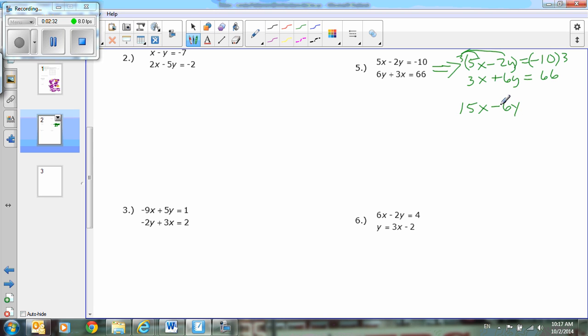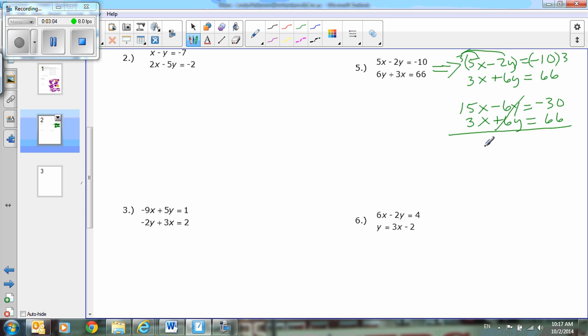Okay, why is this a negative 6? Because I was taking positive 3 times this negative term. A positive times a negative is a negative. And then on the right, negative 10 times positive 3 will give me negative 30. All right, the second equation, I'm just going to rewrite. It has not changed a bit. But notice now, if you look at our y terms, one has a negative 6 for coefficient and the other has a positive 6 for coefficient. So now when I add these two equations together, these terms are going to drop out.